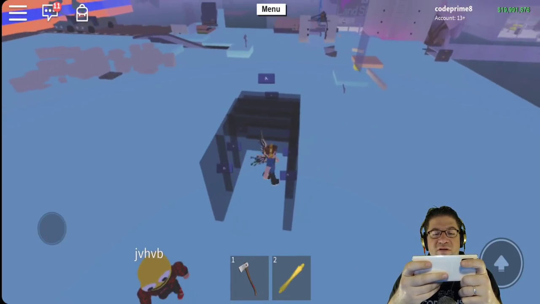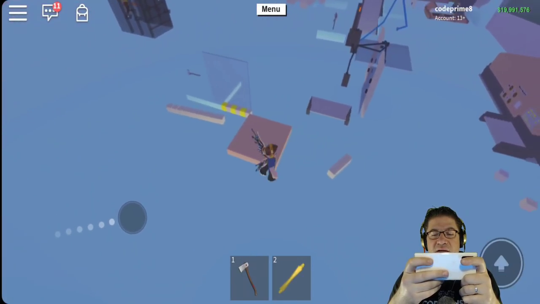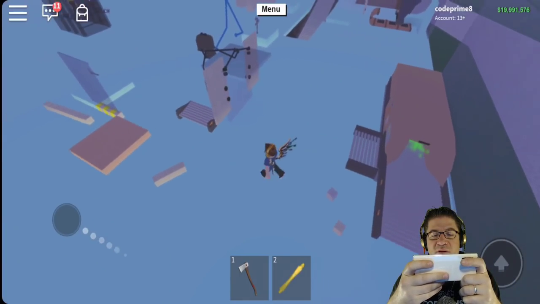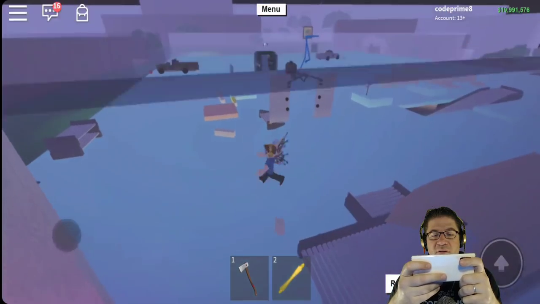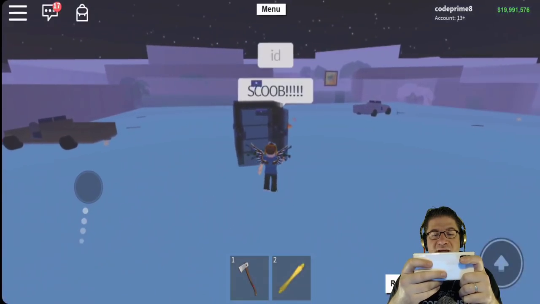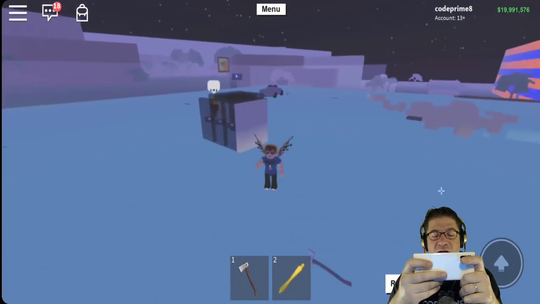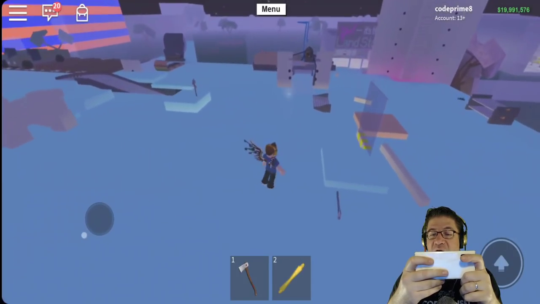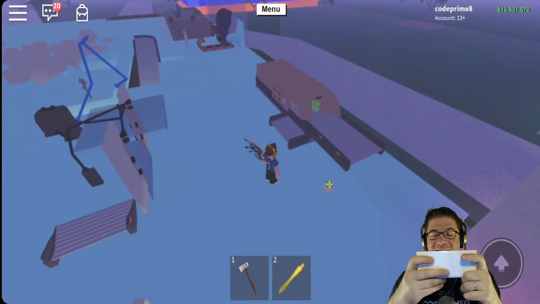So very rudimentary. Rude. Very rude indeed. Okay, let's grab this. Grab. Whoa, what happened? Grab. There we go. Now just keep in mind. He's like, Scoob! Oh, dude. Drop. Okay, that's kind of weird. Did you see how his hand stayed up in the air? Grab.